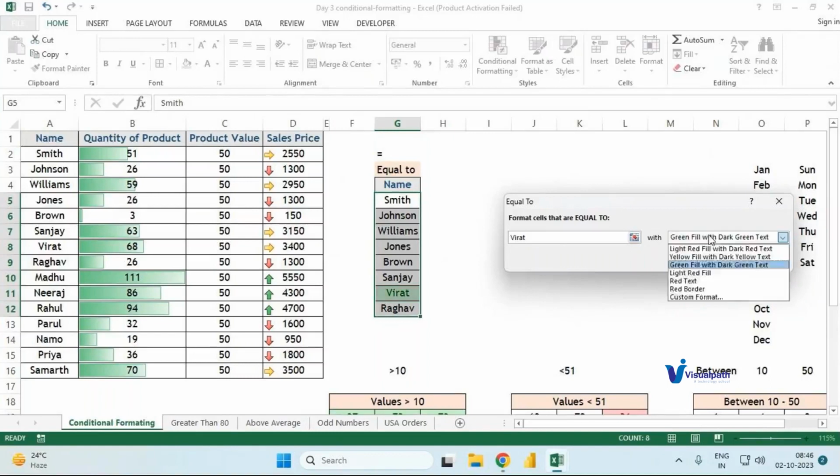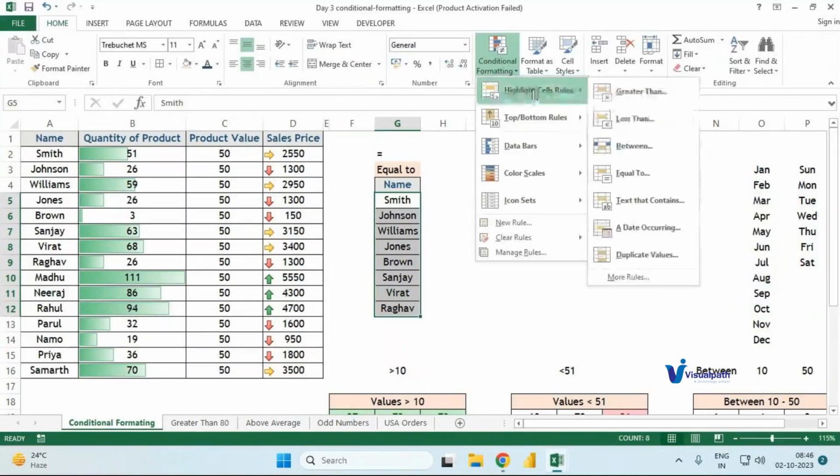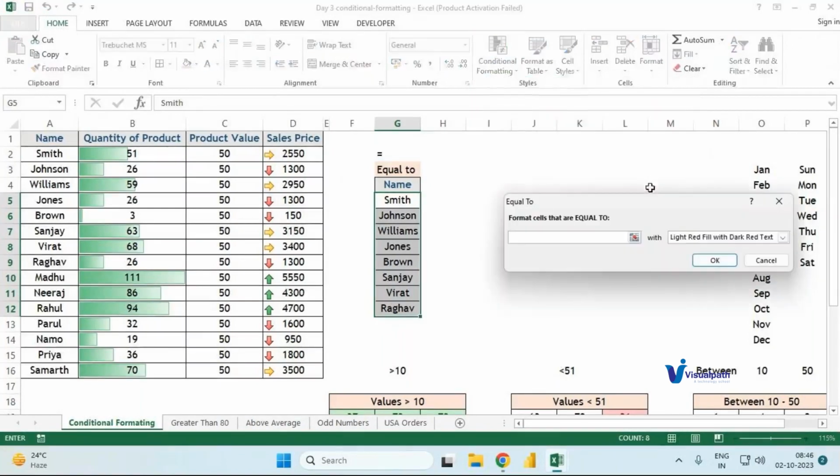Because I have explained these functions to you, how these things work, let me take some different formatting which is available in custom format. I'll click on custom format. Again, I'll explain if you guys are missing. Highlighted cell rules, go to equal to, and here I have mentioned Virat, one of the names available in my data set.